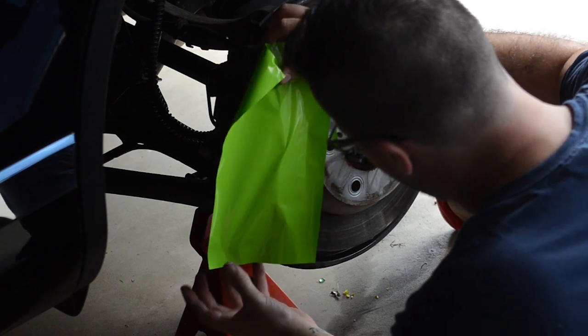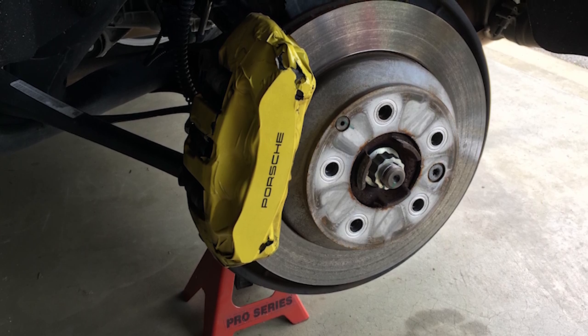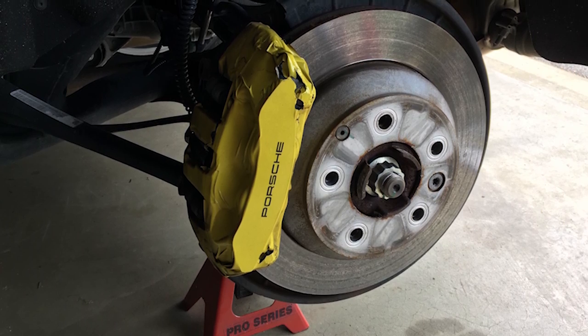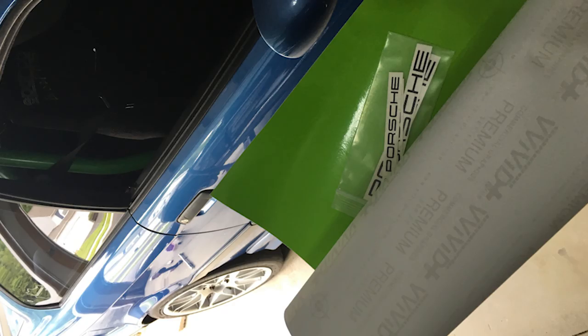The two years was pretty good, but it started to crack recently and I wanted to change up the color. It used to be that people couldn't tell it was wrapped, but now people are like 'oh it's wrapped, it's cracking, it looks like crap.' So I decided to go with a different wrap this time — more of an acid green, lime green, kind of the same paint I used on my M3 but maybe a little brighter.